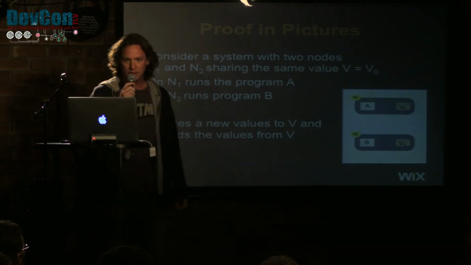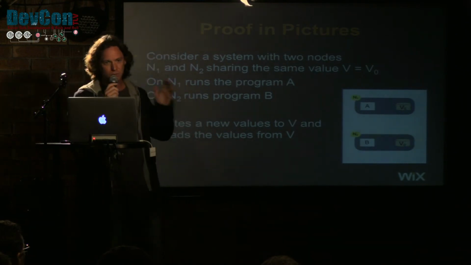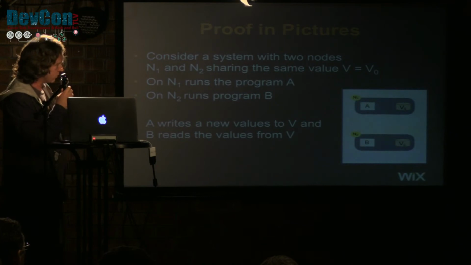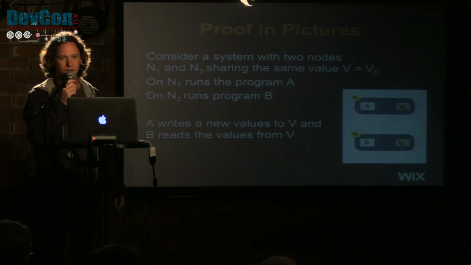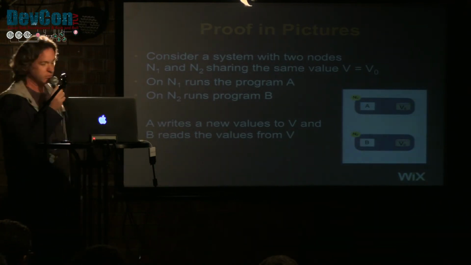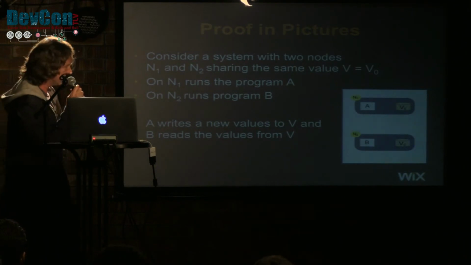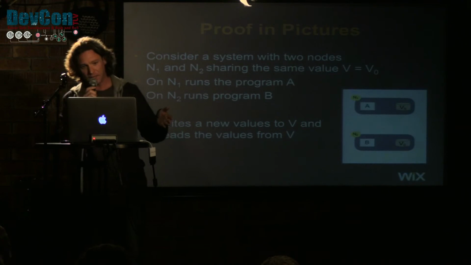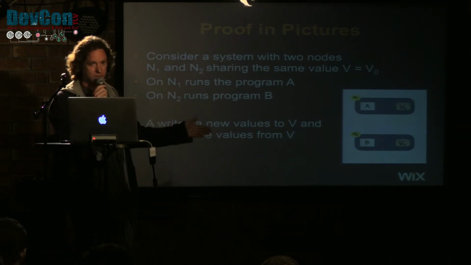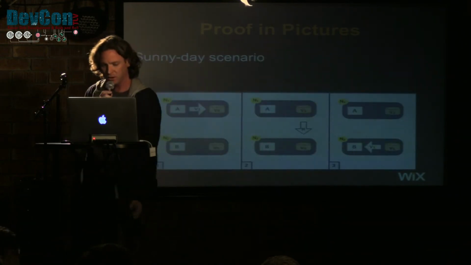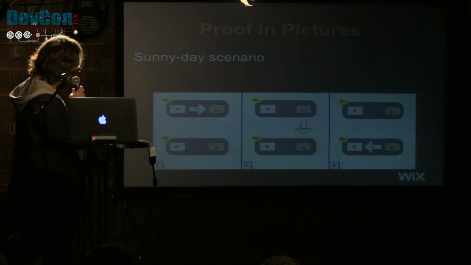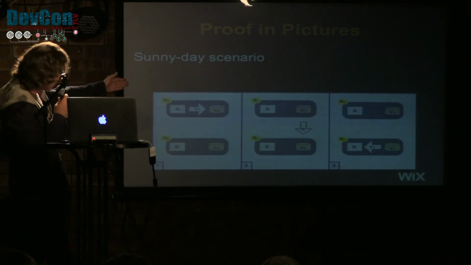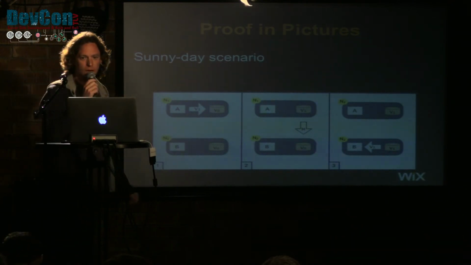So I'll take a simple example. Let's say we have just two machines, two hosts. We have one host that runs a process A that wants to write data. We have another machine that runs a process B that wants to read data. And we have some process that replicates the data from the first database to the second. And in the sunny day scenario, we write the data to our database, it is replicated, and we read the data. Everything works fine.